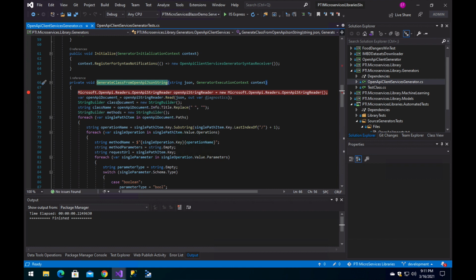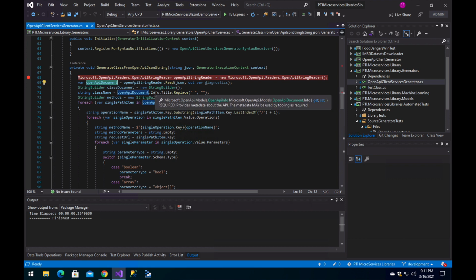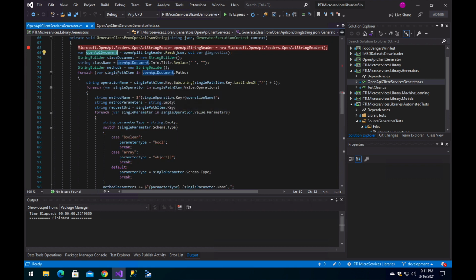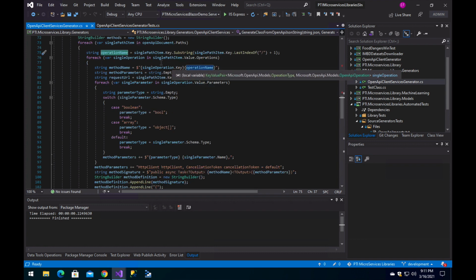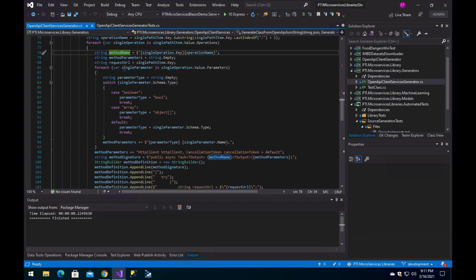And we get the Open API document, we navigate through all of it, right? We get the class name from the title, we navigate through all of the paths, right? So here we have the operation name, then we go through all of the operations, which are going to be the methods, right?